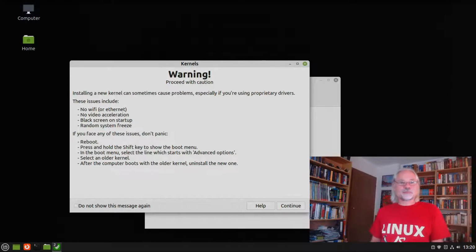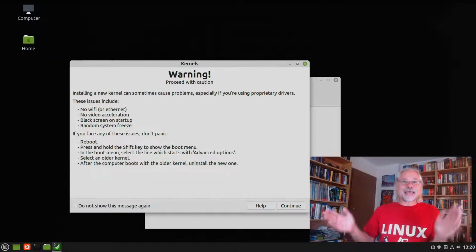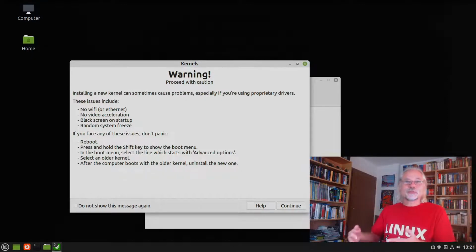I told you that there might be problems if you upgrade or downgrade the kernel, but there is a solution for that, because as you have seen, there is not only one kernel installed on your system. Yes, one kernel is active, but there are more kernels installed on your system. And why are they installed on your system? It's because you then can go back, for example, to an older kernel if the newer kernel makes problems.